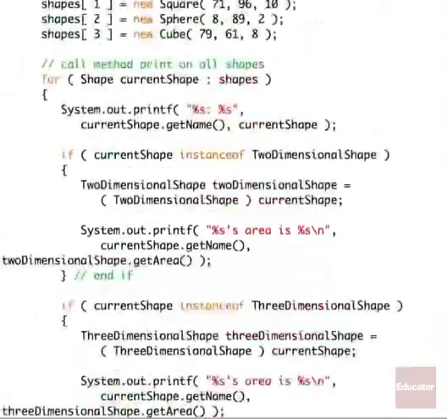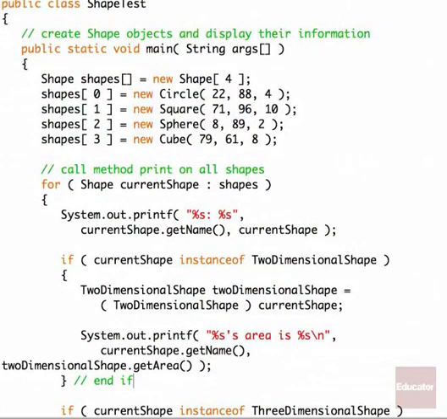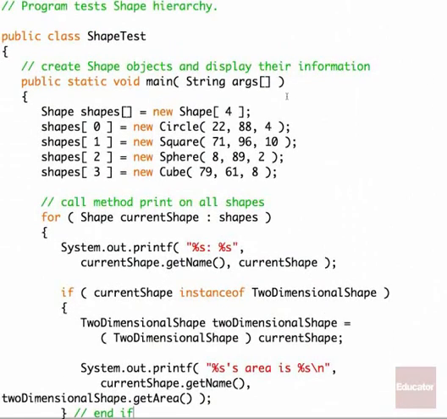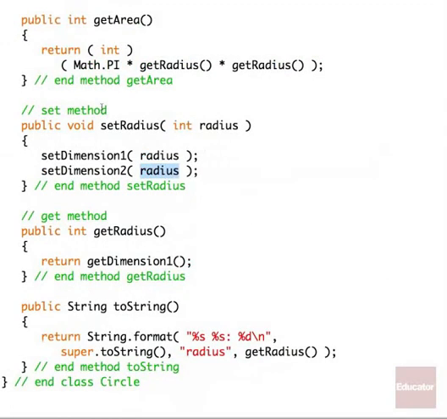Let me show you where that's happening again, just to remind you. Back in our shape test original calling program, notice that we set up that array. So you might be asking, well, how does it know what the radius is going to be? It sets up that original shape circle with these parameters for the dimensions, height and width, and the radius. Same thing with all of these other shapes here. So when the circle is called and defined down here, that's where it's getting that variable information from.